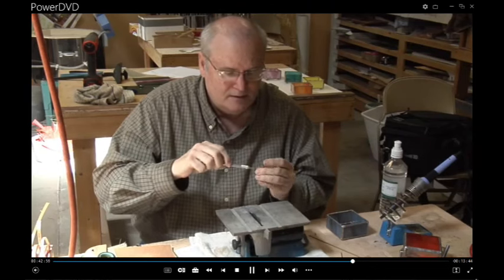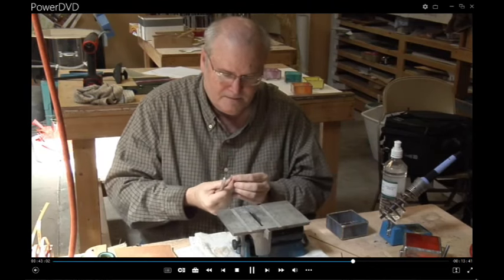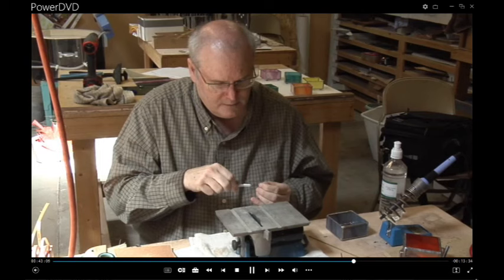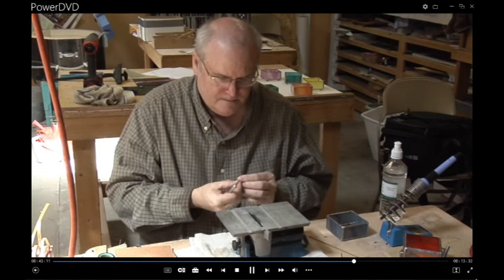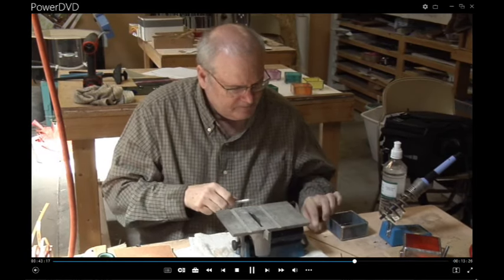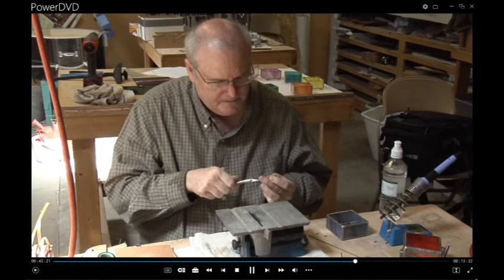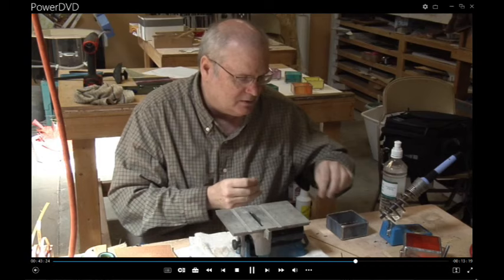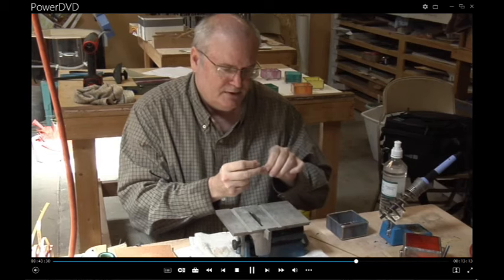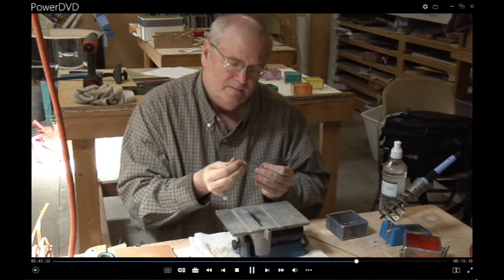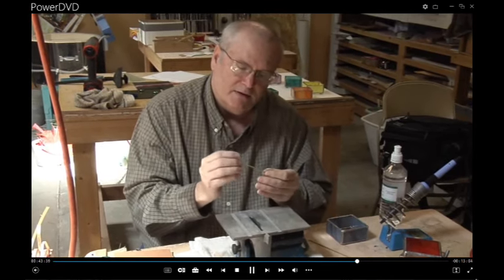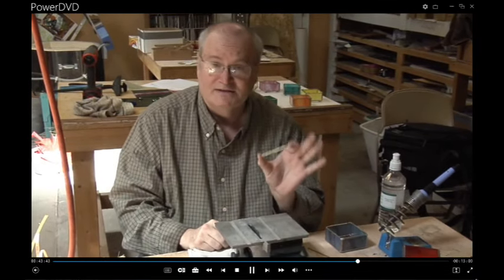Okay, so we do the same thing. We sand the edges and get rid of the burr. Okay, now we reassemble. So we take this small piece of the brass, put one end on, put the middle on, put the other end on. Okay, so now we're ready to go back and solder it.